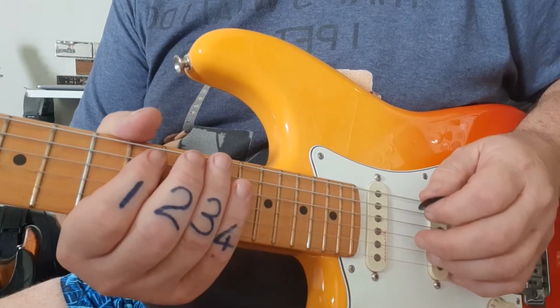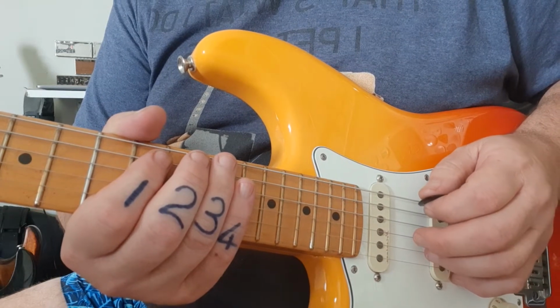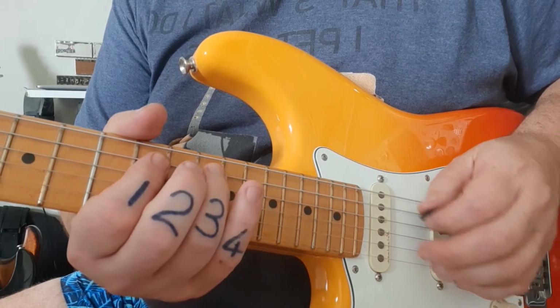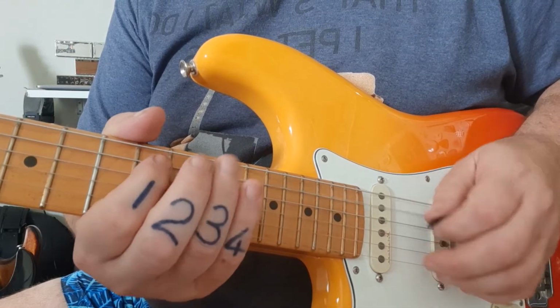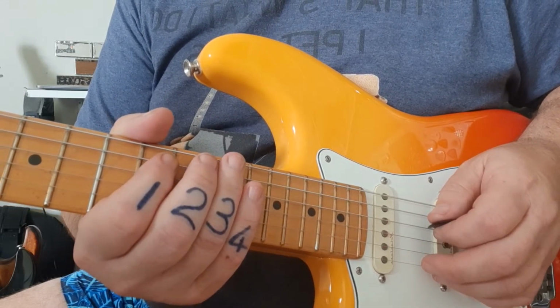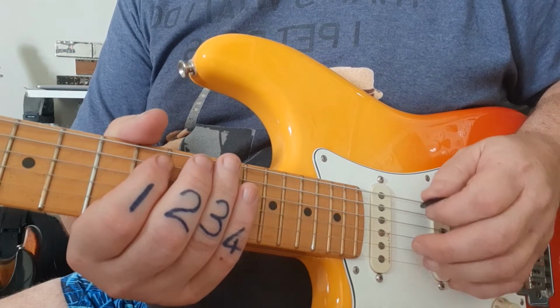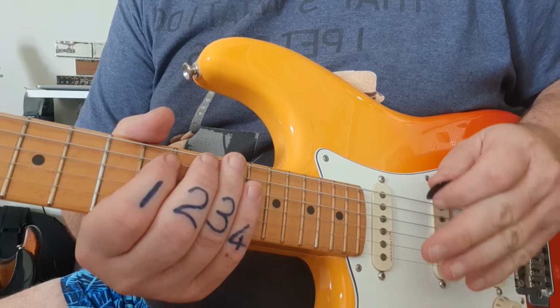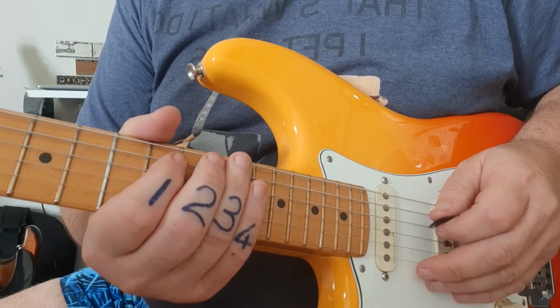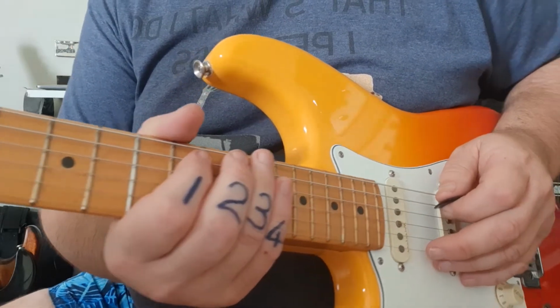Now, very important, I hope you alternate your picking strokes. So what's my picking direction here? Down, up, down, up, down, up. In the previous video, the block position in two octaves, we went on a bit about the alternate strokes. There is a thing called economy picking. We don't want to use that in this application. It's also a good technique, but for this application, please alternate the strokes.